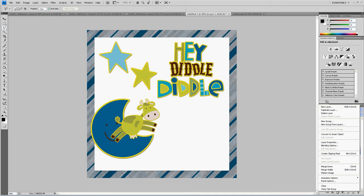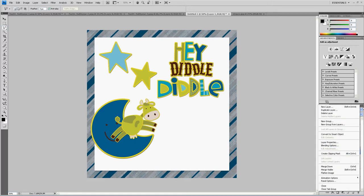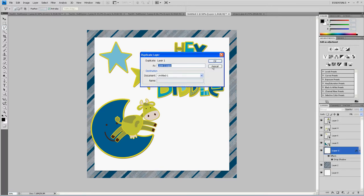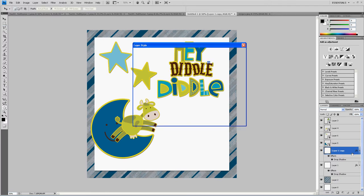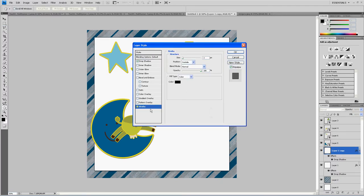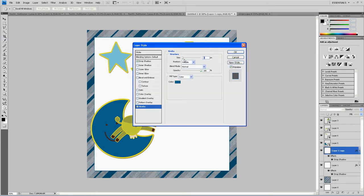The other thing I'm going to do is I'm going to duplicate this layer. If you go to the layer palette menu, you'll see that little arrow in the top right hand corner. Duplicate your layer. And I guess we don't need our drop shadow on this. You can if you want to, but now I'm actually going to add a stroke by selecting the stroke in the layer style menu. I'm going to select the color and use my picker to select that blue in the moon. Press OK, and then just adjust the size to where you want it.